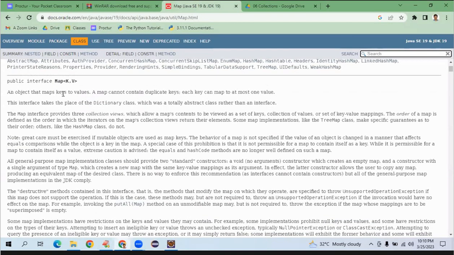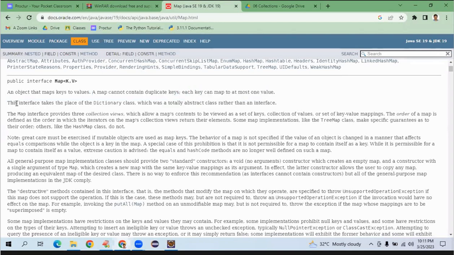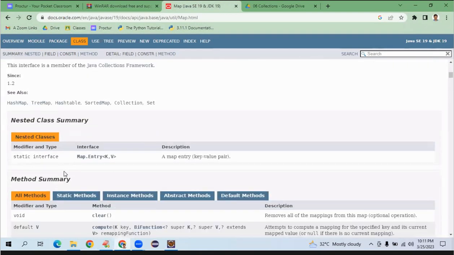Now here you can see an object that maps key to value. A map cannot contain duplicate keys. Each key maps to at most one value. This interface takes the place of the Dictionary class, which was a totally abstract class rather than an interface. Now we need to go for hash map.